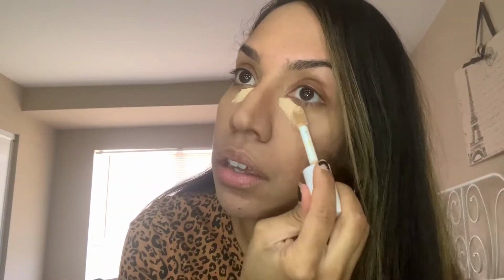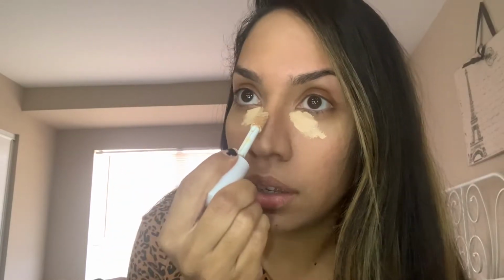Next, I am going in with e.l.f.'s Hydrating Camo Concealer in Medium Peach. I do have the one that is matte. However, since I do have more combination skin and my skin is maturing, I find that I want stuff that's a little bit more hydrating. So I put this one just where I usually highlight, very minimum since we are doing a no makeup look. I don't want it to be too overpowering or anything like that.